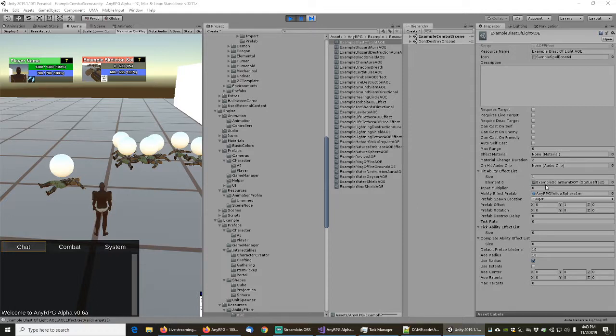Hmm. Because what I notice is when I hit the target with blast of light, we saw way more damage happening way more quickly than it should have. So why is that happening basically?